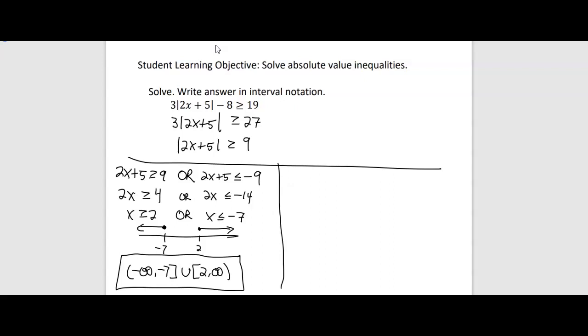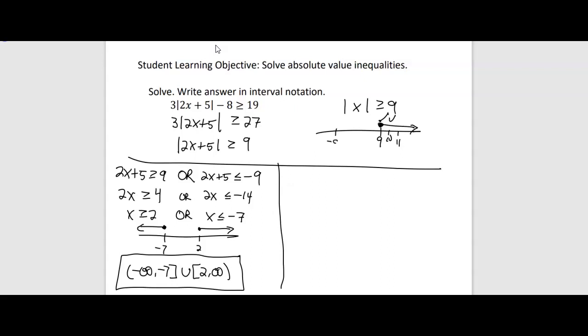The issue is people forget to switch the inequality on one of them, and then the sign of the number as well, and knowing that it's OR. The other one is to know that if we have an absolute value greater than or equal to 9 on a number line, obviously 9 would work, but so would 10, so would 11, because we plug these in. 11 is greater than or equal to 9. In fact, anything to the right of 9 would work.